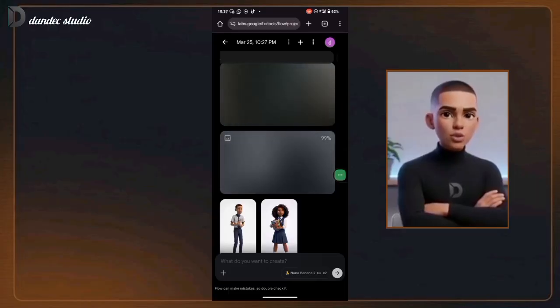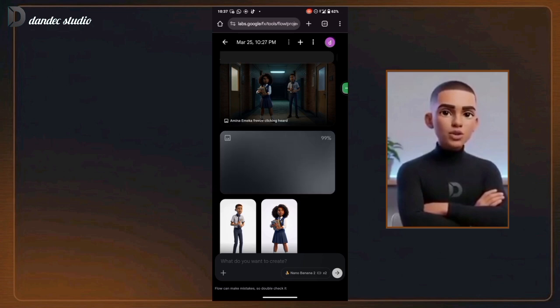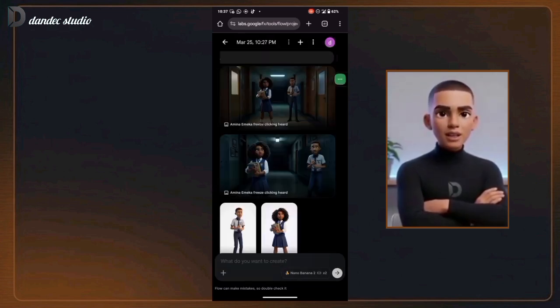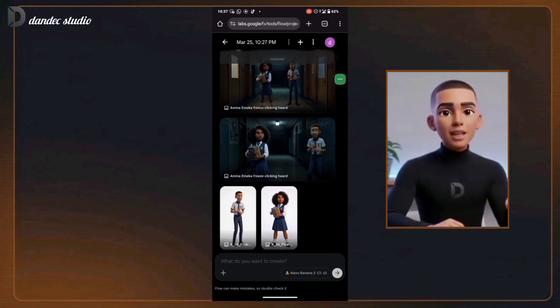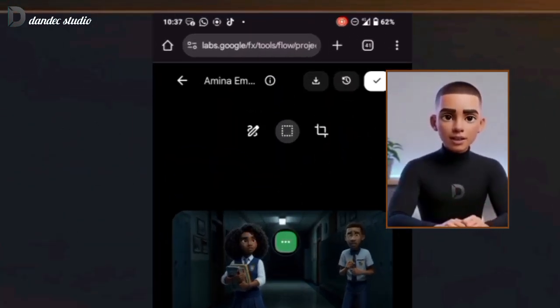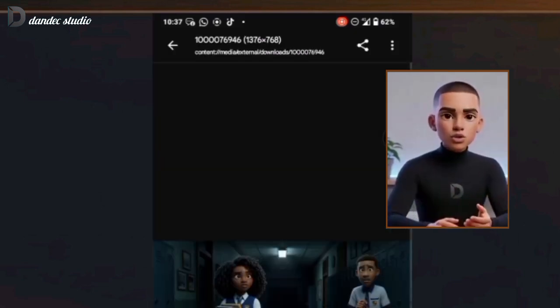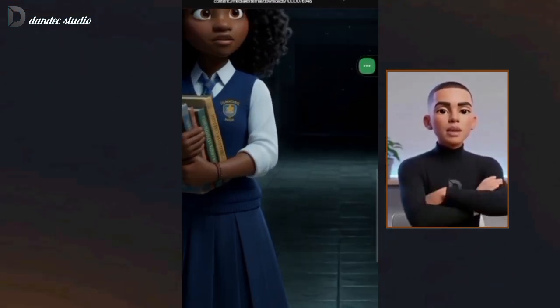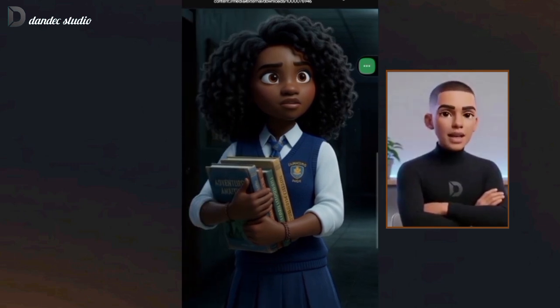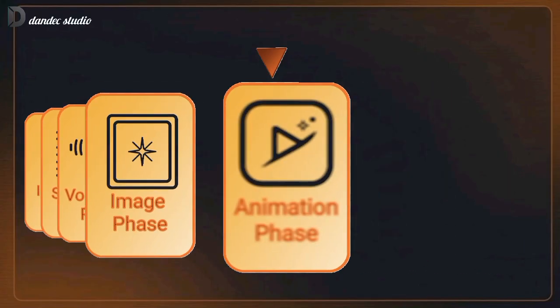So now this one is done, and we would go through it and choose between the two, and I think I really like this one under here, so I would go ahead and download this one. And to download it, just click on this download icon and choose 2K. Now if you zoom in, you'll see that the image is really clear. So with that, let's move on to the next step.